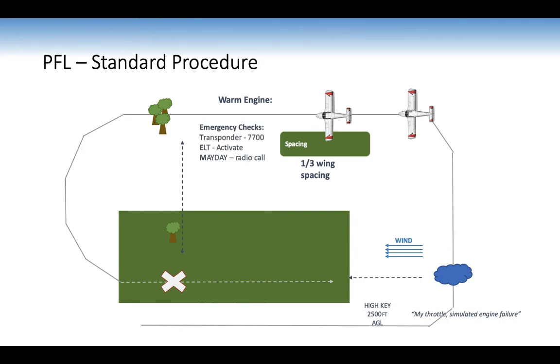Then you're going to do TEM. So just like threat and error management, we'll do transponder 7700. You're not actually going to put it in; it's just a touch check. ELT on, Mayday call as well. Passenger brief: include as much or as little information depending on time. So for example, we've had an engine failure, we're landing in the field on the left. Please start with loose items, assume the brace position. After landing, exit towards the right. Then you've got to be at your location.